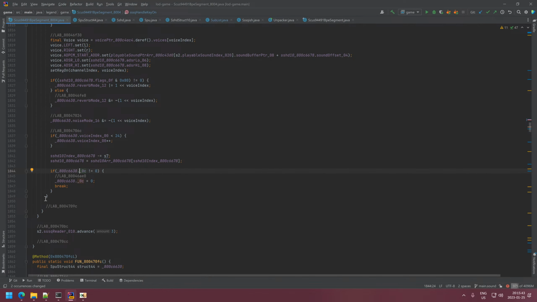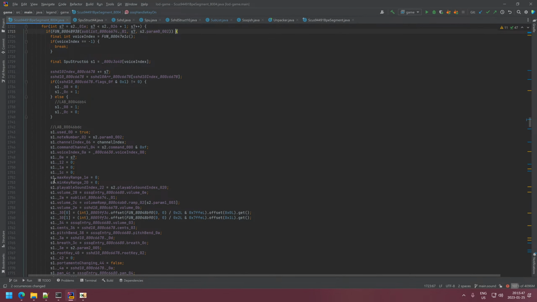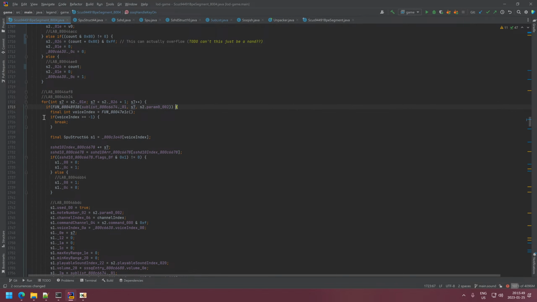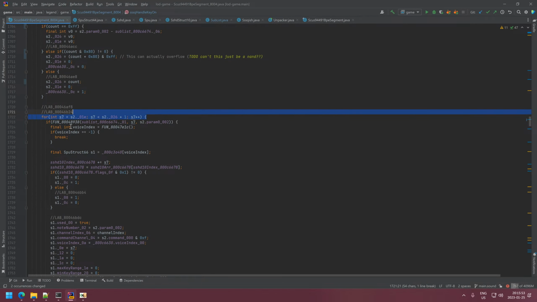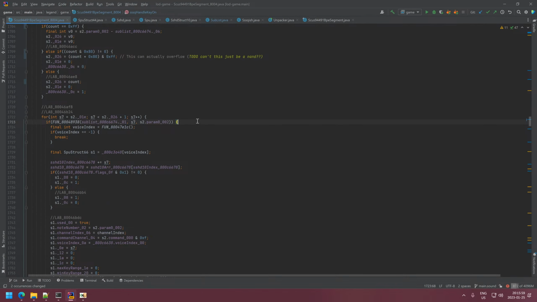It causes this loop to break after the first iteration where this is true, by the looks of it. So it's like an end loop thing? If 80 is set, it repeats.